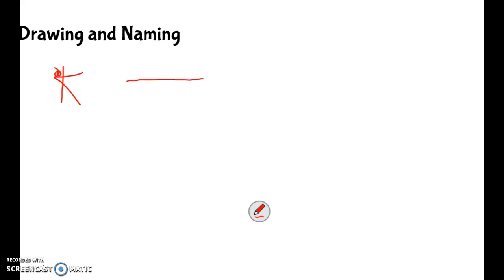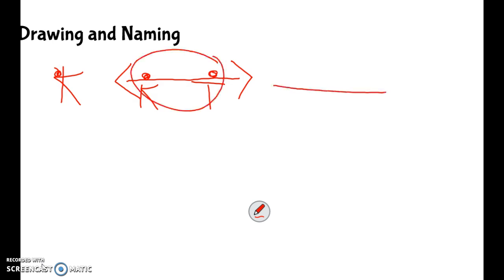Next we have a line, which is represented by a line with two arrows on the ends of it. It is named by letters, so you do put points on it, but not on the end of the shape, and you name it with two letters. A line segment is taking a piece of that line. It is represented with endpoints on the end and the same letters. It kind of looks like a barbell or weights.